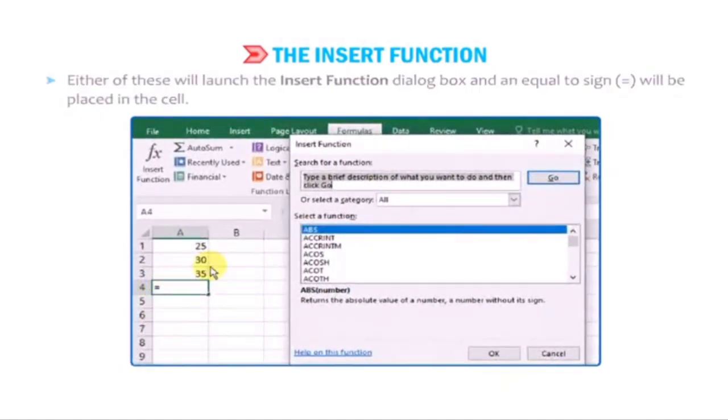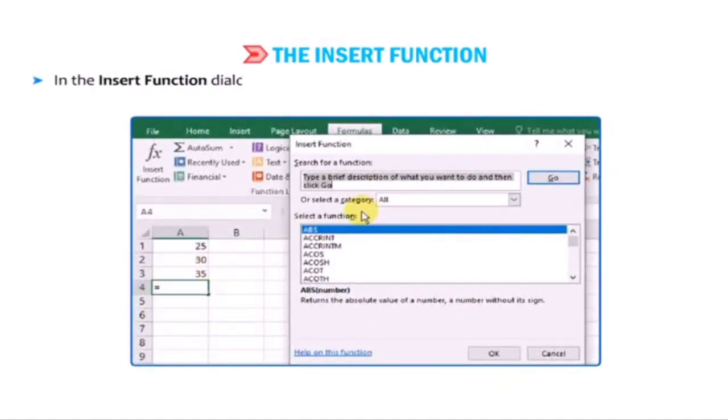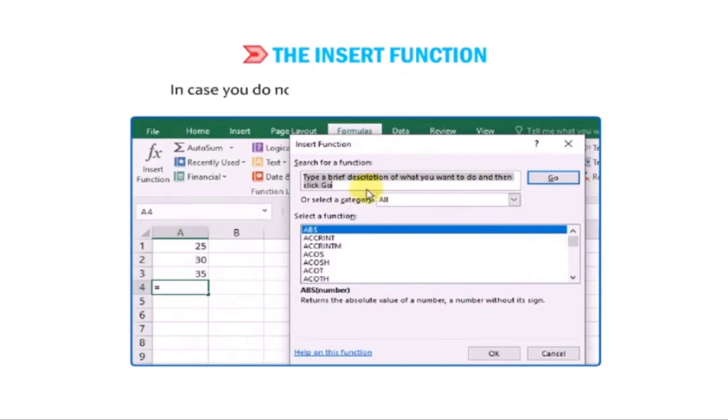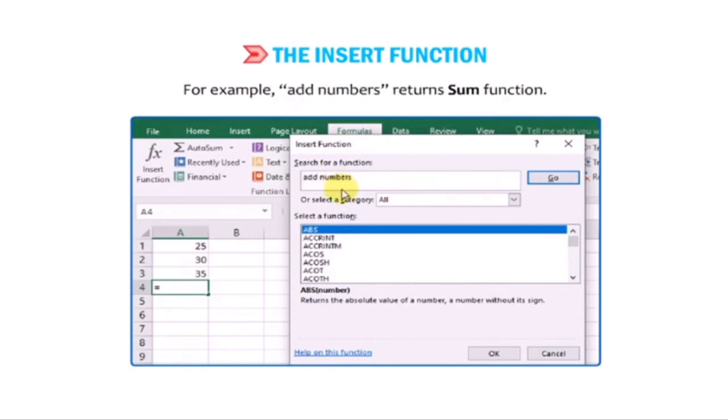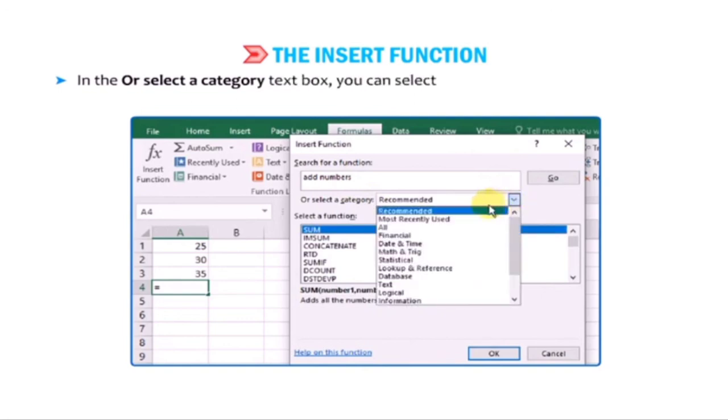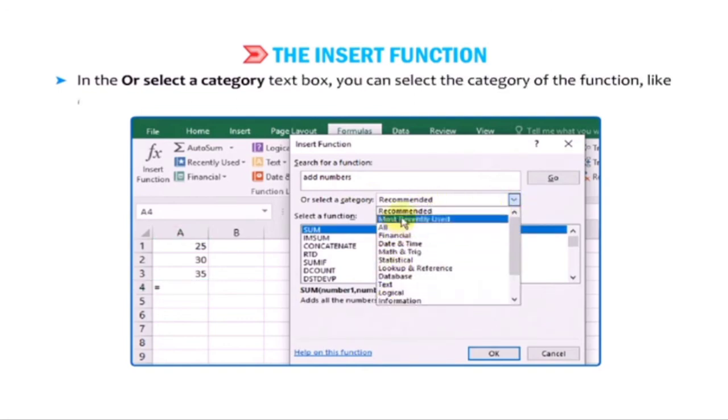In the Insert Function dialog box, you can search for a function by typing a brief description of what you want to do in the Search for a Function text box, in case you do not remember the name of the function. For example, add numbers, return sum function. In the Or Select a Category box, you can select the category of the function, like Math and Trig for the GCD function.